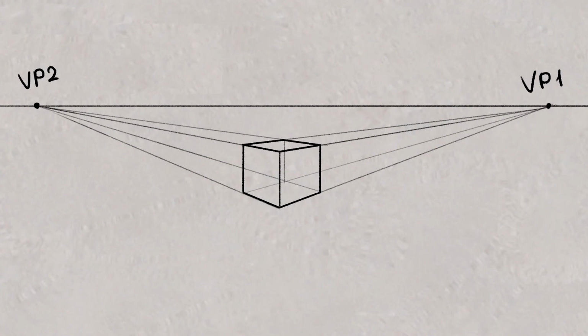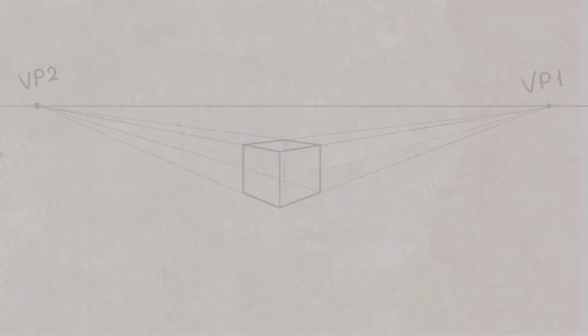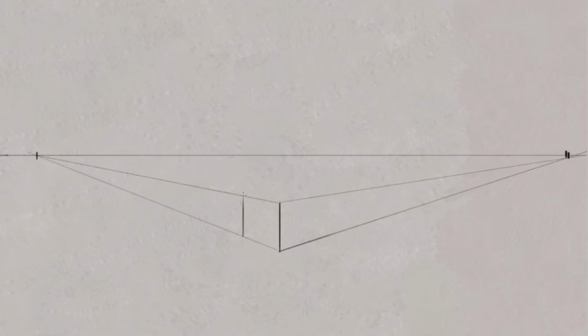Let's draw a box in this perspective to see how it works. First, we always draw the horizon line. Then we establish the vanishing points, which I will put at the edge of the paper. We then can place the front edge of the box and draw the lines from the corners to both vanishing points. Then between these lines, we draw vertical lines, which we then connect to the vanishing points again.